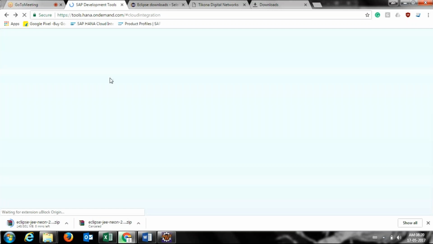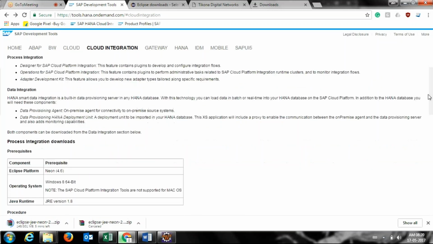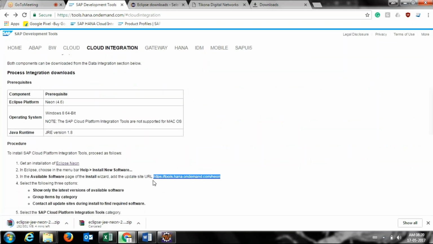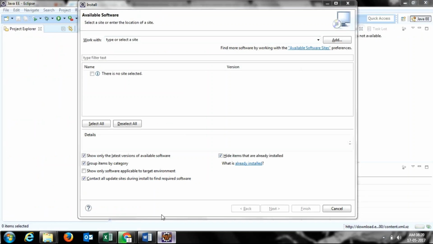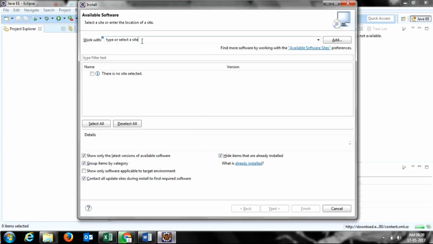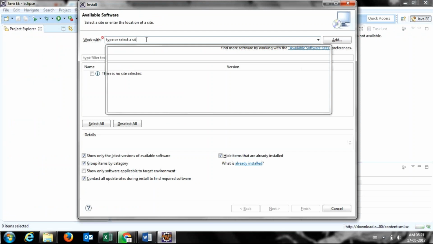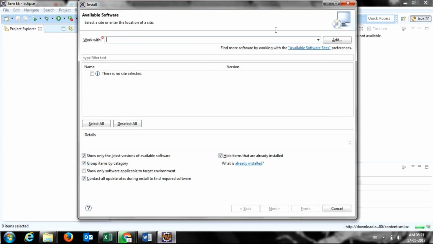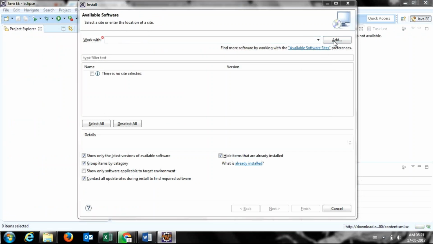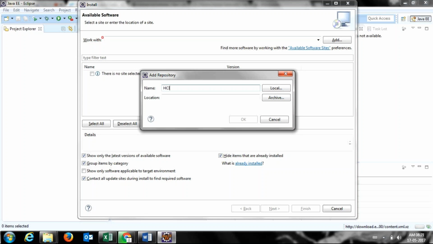So I am taking this URL, but in my case, it won't be Neon. It would be Mars. So I will be changing this. We'll click on Add, giving the name HCI, and providing the location this, changing to Mars.